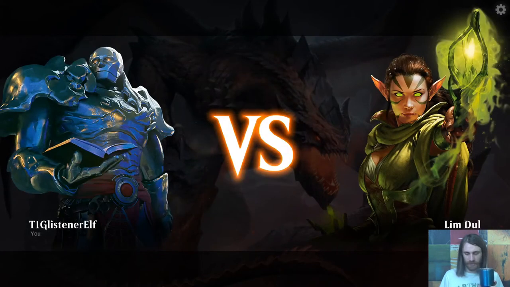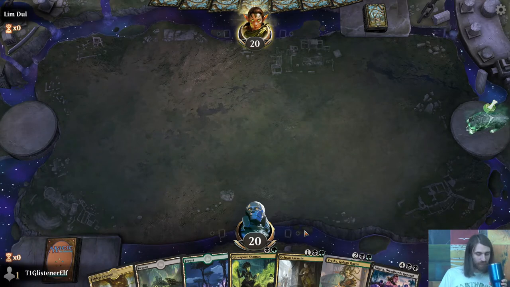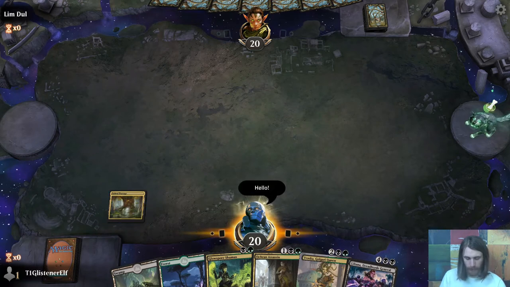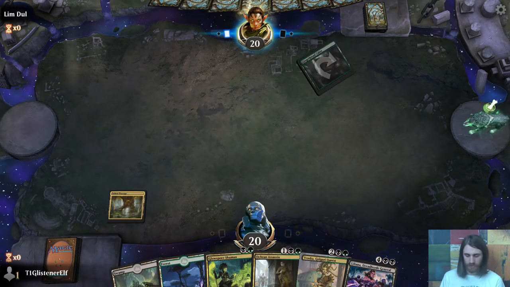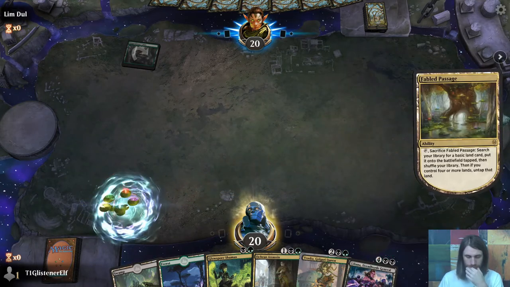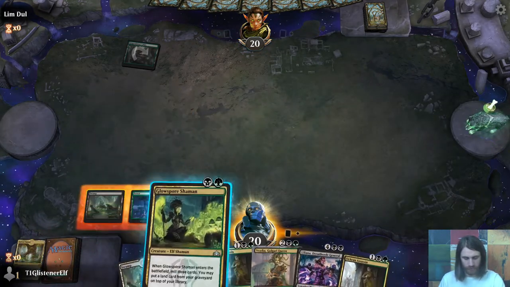14 cards left. Lim-Dul, okay. Without the little accent over the U. Lim-Dul's Vault. I will keep this. This is fine. Alright. And then, hello, pass. Hello. Alright. Into Shaman, into Assassin, into Vraska. I'll just do that right now. It looks okay. This looks reasonable. Alright. So then play that out.